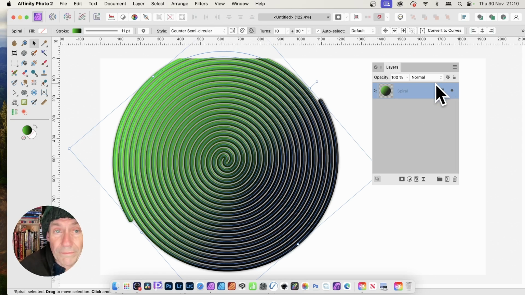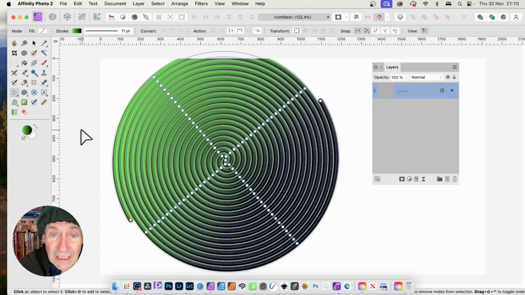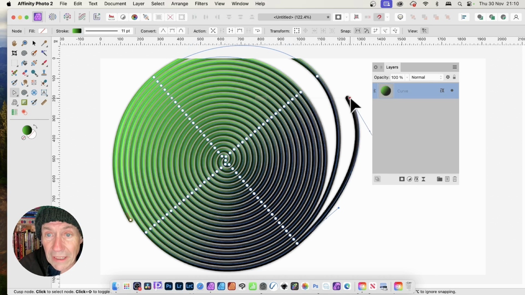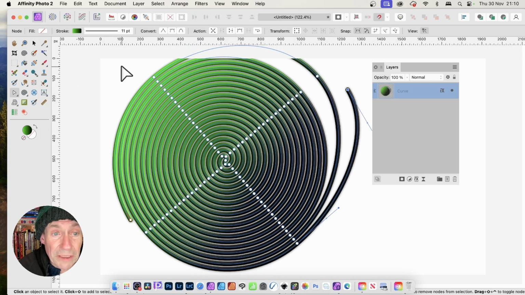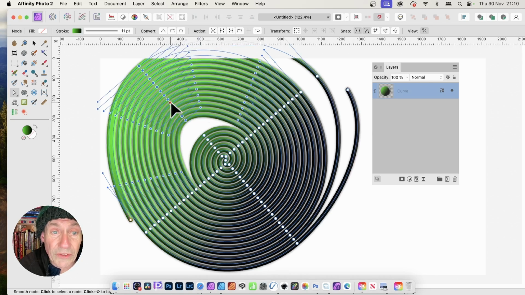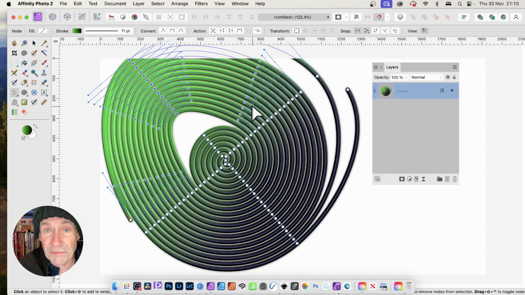Also, once you're happy with your design, you can always go to convert to curves. So click there and then it's converted into points or nodes that you can manipulate with the node tool. So go there, node tool, and you can manipulate that design and just drag them out and modify the spiral in many different ways. Or maybe select multiple ones and drag those out to create, again, very unusual designs. And of course, you can create multiple spirals and then combine those spiral designs in many different ways.